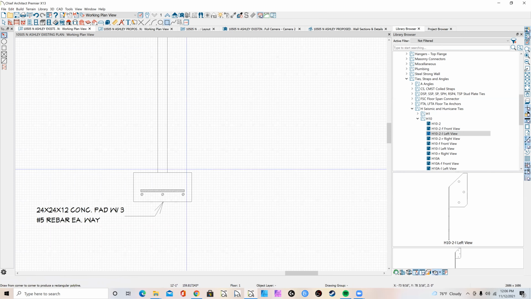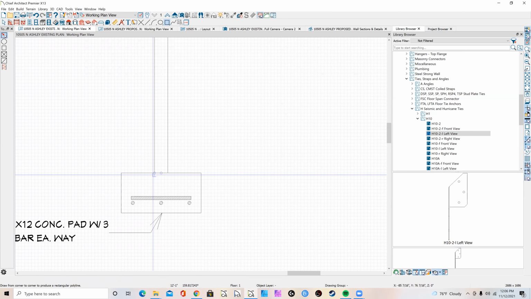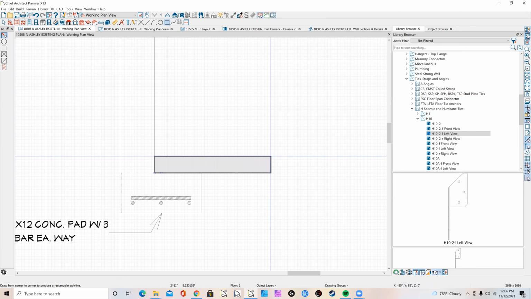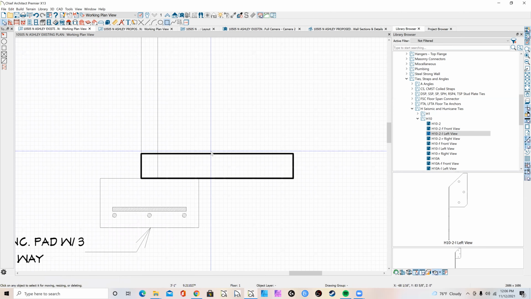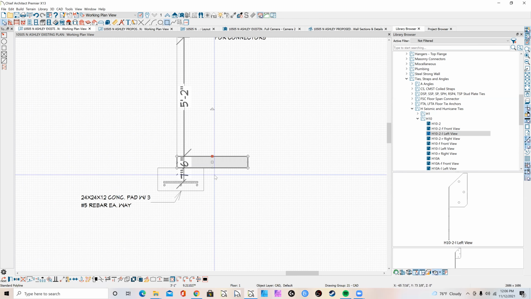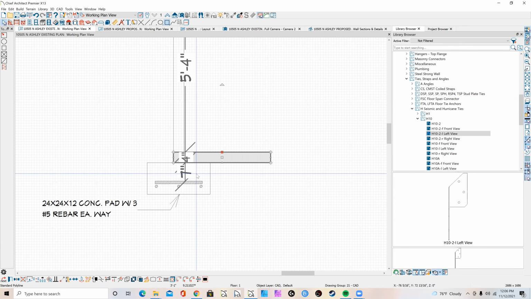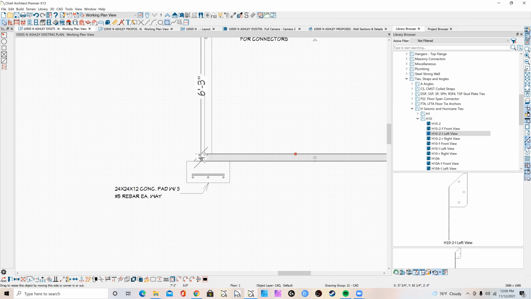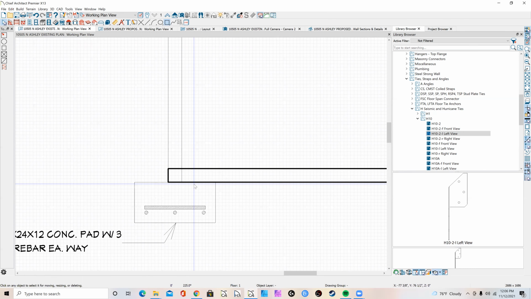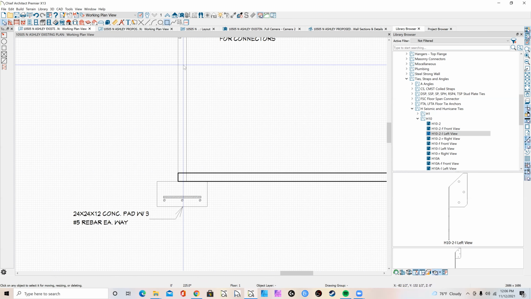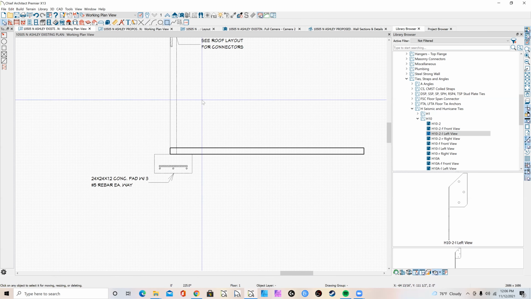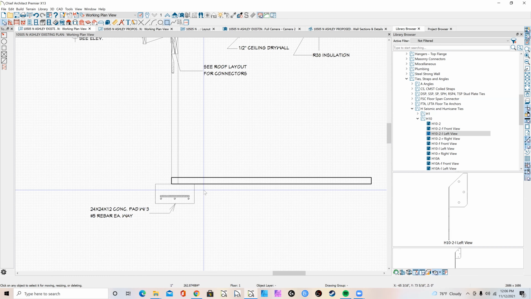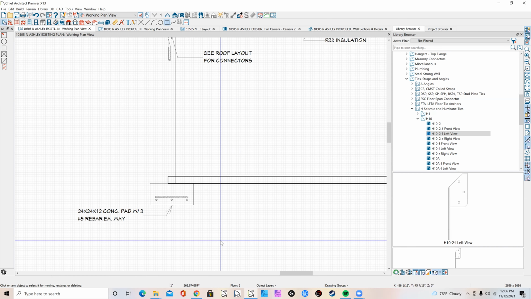So this would look like this. 4 inches. All right, and that would be our concrete pad where our cars go.